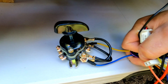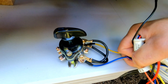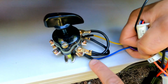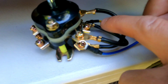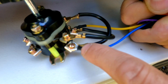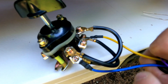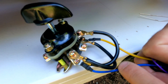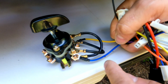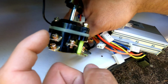But for those people who don't have a multimeter and don't know how to test it, or got confused with the test, my advice would be to remove this blue wire that goes into the switch and remove this yellow wire. Now put the black ones back, because the black one is supposed to be attached where it was, and same on this side. So you're just going to remove this yellow and the blue one. Everything else is supposed to go back in place and be made tight, and connect this yellow and the blue wire to the back of the switch here.